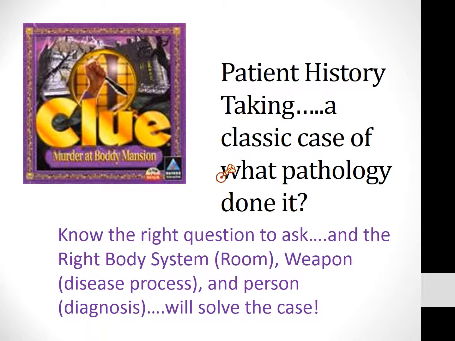Who done it? This is going to be kind of a fun way to think of it, but you guys have to realize that your history can absolutely change the course of whether or not this patient gets seen quickly. There are things that you will want a patient to be seen quickly for. If you have a patient that comes in complaining of right lower quadrant pain, in your mind, you're going to ask a few questions, and as soon as you get the answers that lead you down the path of maybe an appendicitis, that patient needs to go directly back to an ER room.